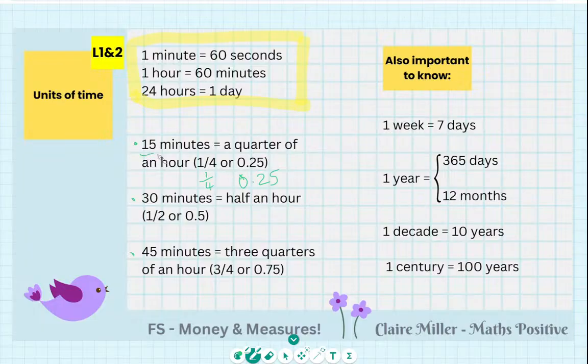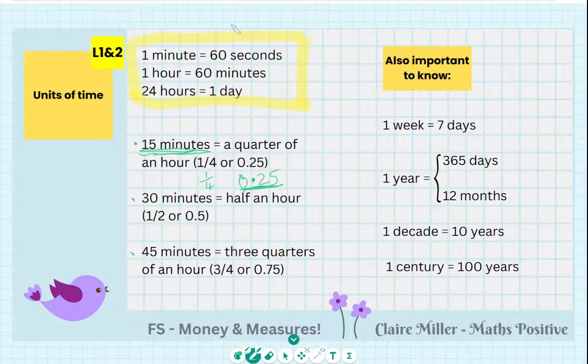However, this means that 15 minutes, so the 15 doesn't come up at all when we think about a quarter of an hour as a decimal. 0.25. A lot of people fall into the trap of thinking, that must be 25 minutes, right? Or something like that, or thinking that 15 minutes is 0.15 hours, whereas it's not.